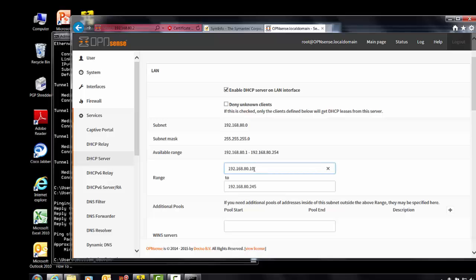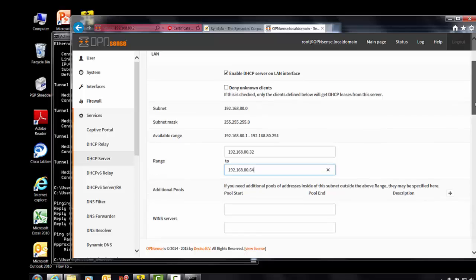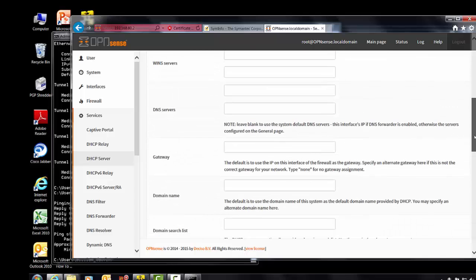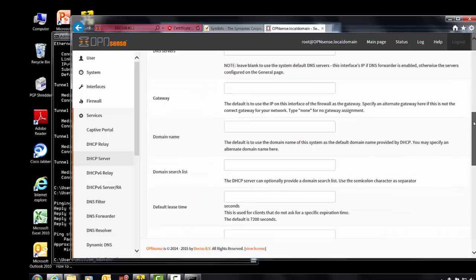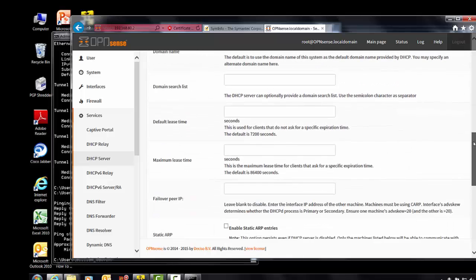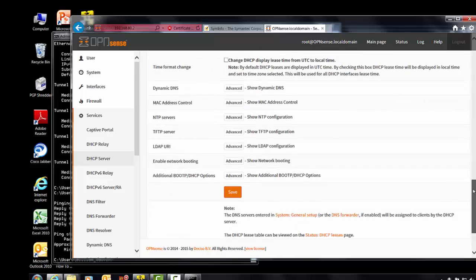I like to use addresses like 32 to 64, knowing that I don't have many systems on my LAN. Later on, we're going to configure the gateway and everything else. Right now, we're not going to do that, but in our firewall lab that you'll get in Module 11, you'll do that type of configuration.